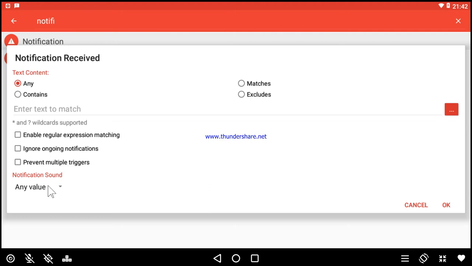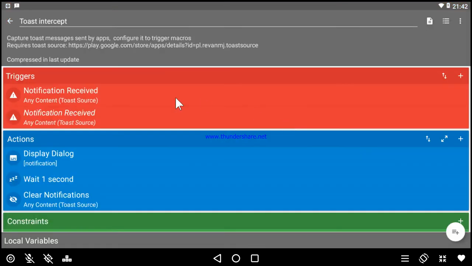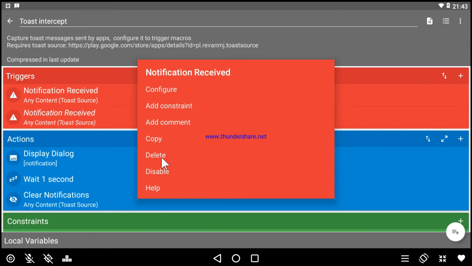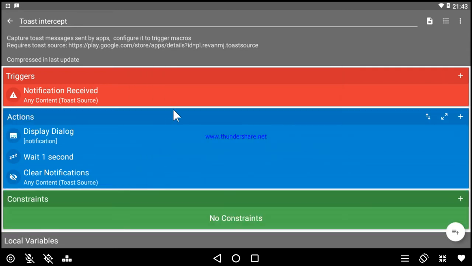And then this here, whether it had sound or not, I would suggest also leaving as it is. As you play about with it and get used to the settings, you can configure it how you want. These are just my settings. It's how I do it. So okay, and then it's added it. So I've got 2 now. I'll delete the bottom one, otherwise you never know, it might trigger twice.